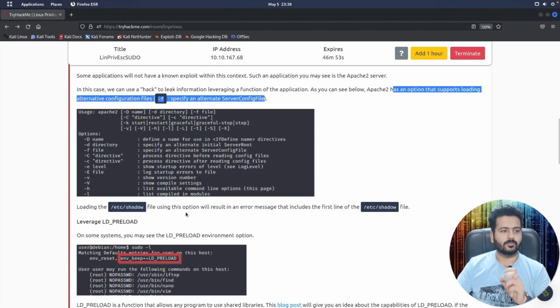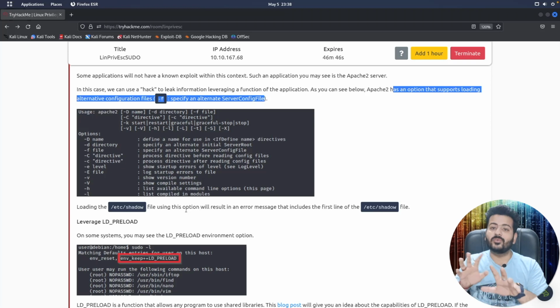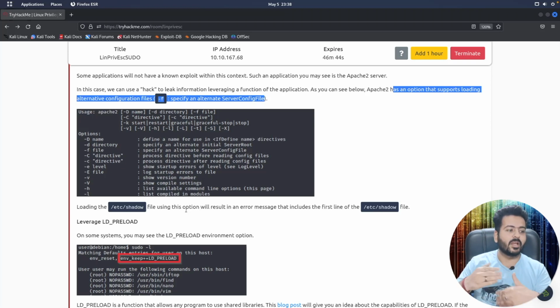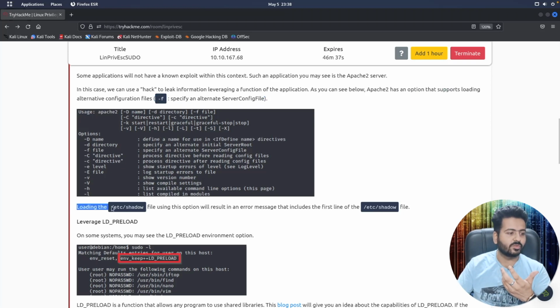So you can load an alternative file as a server configuration file, and you can try to read a file which is being used by a privileged user. Let's say, for example, in this case we can load the etc shadow file using this option.